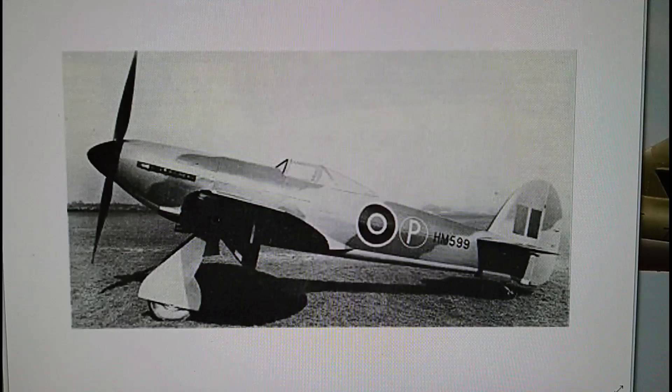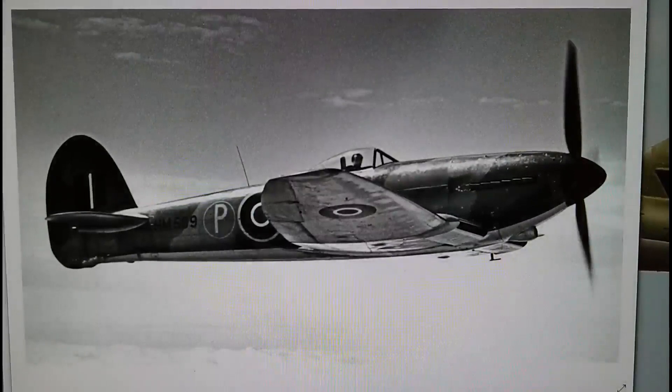The prototype also had the Typhoon-style rear tailplane with the Typhoon tail fin, and it had an unusual almost car-door style canopy, which was quite interesting. The Mark 1 was then upgraded — you can see the radiator intakes here on the wing roots — and it still had the Typhoon tail fin, but the Tempest Mark 1 was fitted with a bubble canopy during the initial stages of production. However, the Mark 1 was very quickly dropped in favor of the next variant.